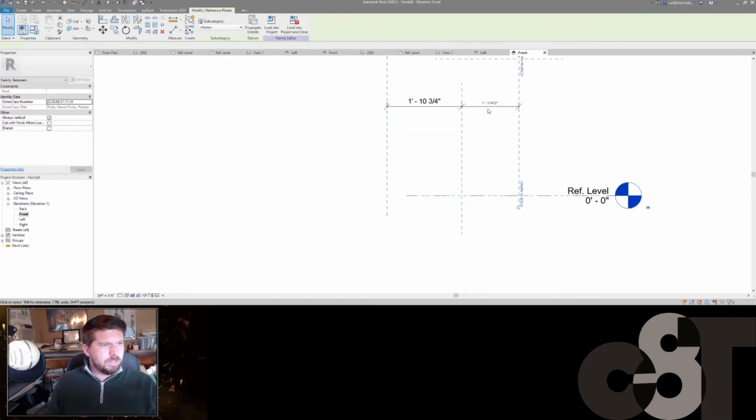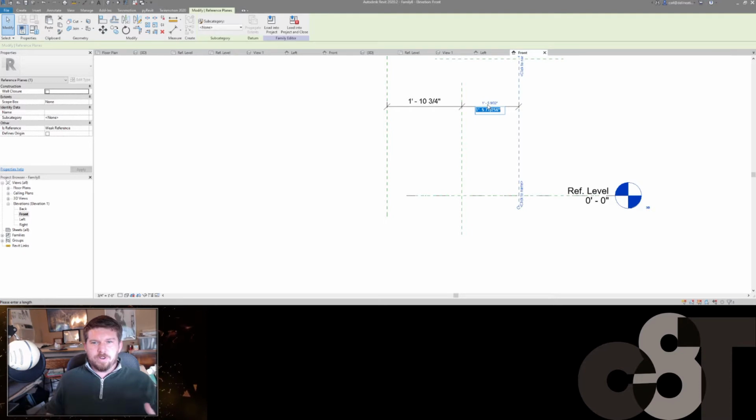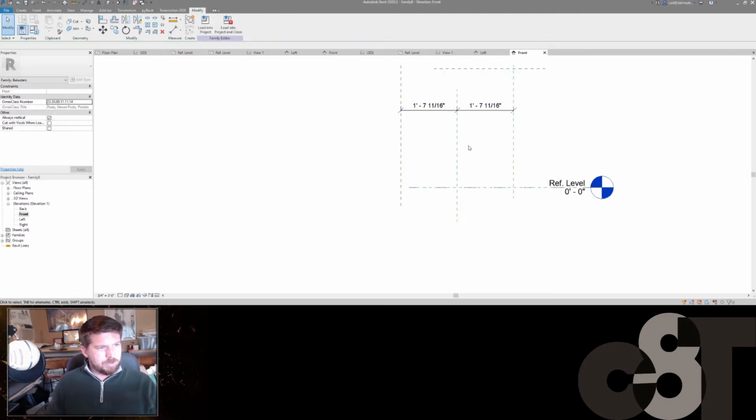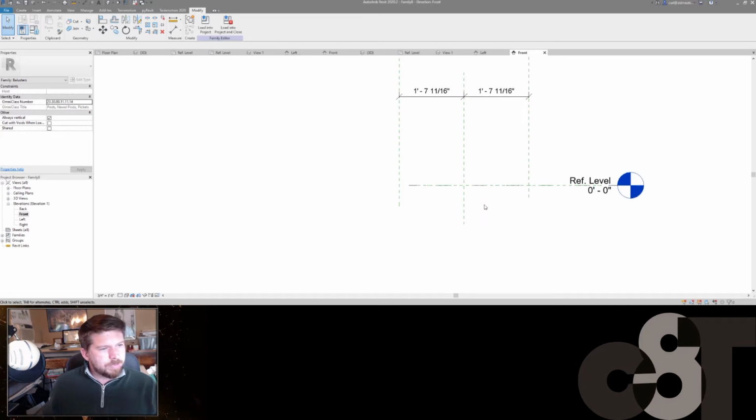All right, and we're going to make this half of our tread width, which is 1,000 millimeters. So I'm going to make this 500 millimeters, and I'm going to make this one 500 millimeters. All right, and that's from our center point here. But we're going to be modeling everything around this point, this center origin here.